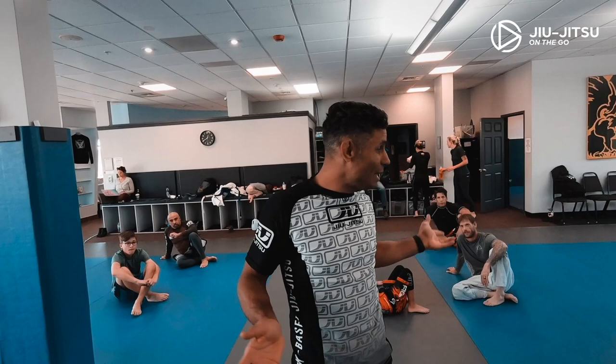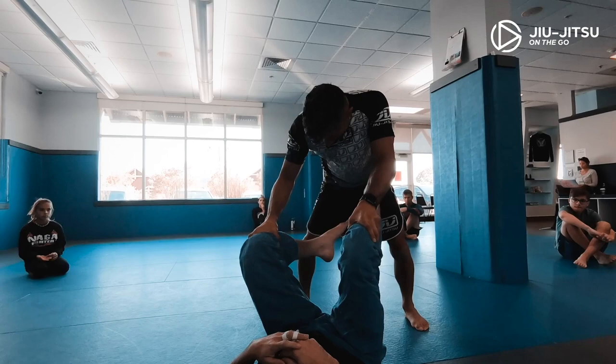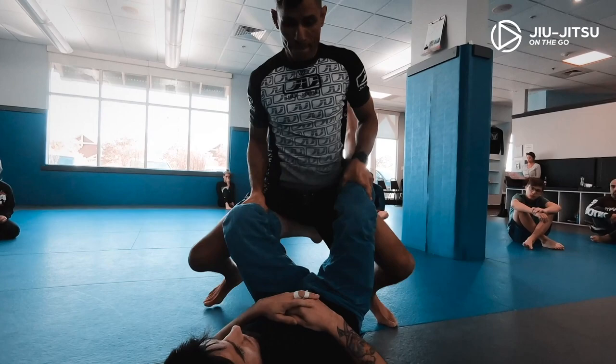There are balancing points I'm waiting for. Move it around, feel stable. Push this down. All I'm trying to do is get his foot right to here. So I'm going up and over his foot. Whoops, hold. Where's all my weight?